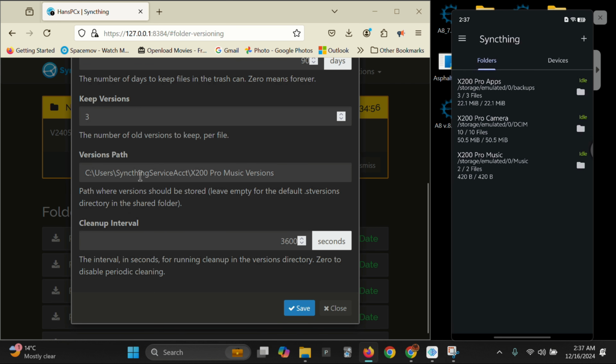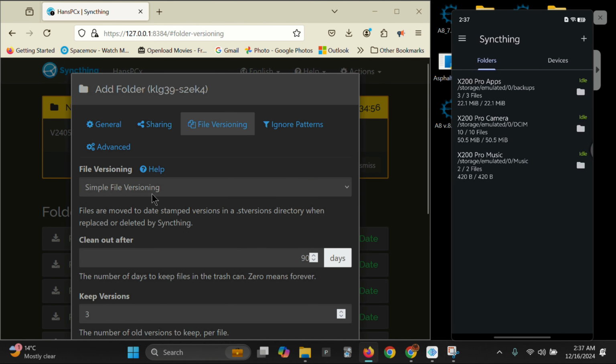So basically after 3 versions of the same file, I want to clean up after, so I just normally put 608 400. Don't ask me how, I don't remember now. I asked ChatGPT this. And if you don't understand any of these, you can just look it up in ChatGPT.